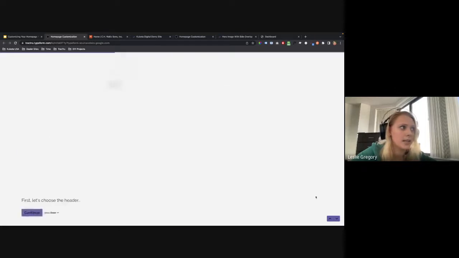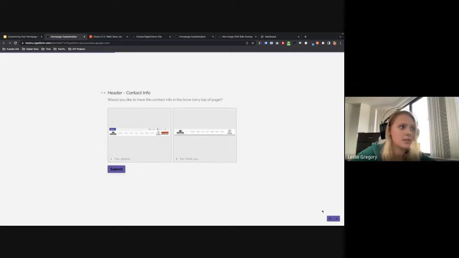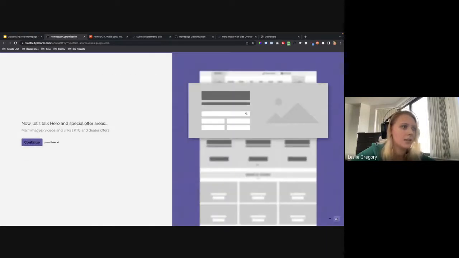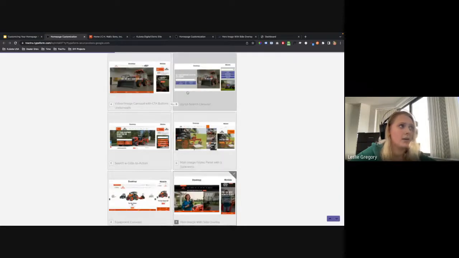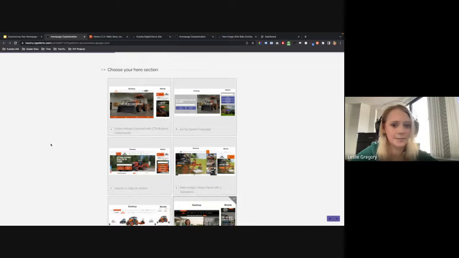So for example, this is a theme, and then it'll take you through the different navigation options. So if you want the brow, you can select that, select the navigation. And then it'll also walk through the different hero options that we offer, as well as some other widgets. So you can definitely fill that out on your own.